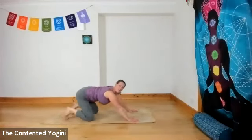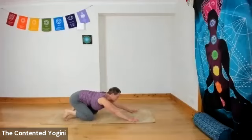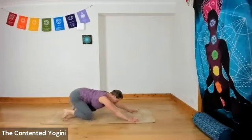Okay, so join me with your feet behind your knees instead of together, hands reaching forward, firm in the belly, firm the fingertips and the heels of the hands into the floor, and then lift the knees just a little and release.